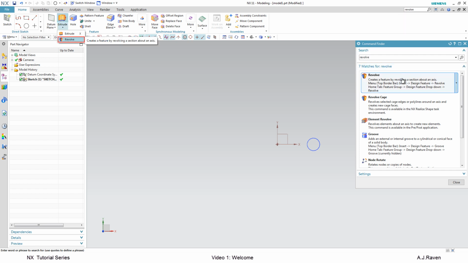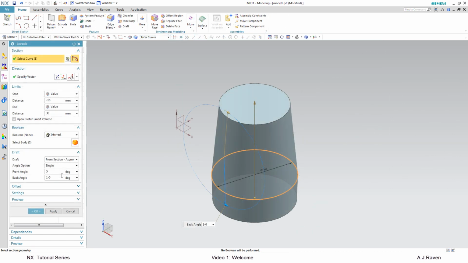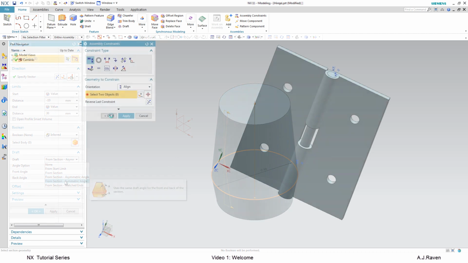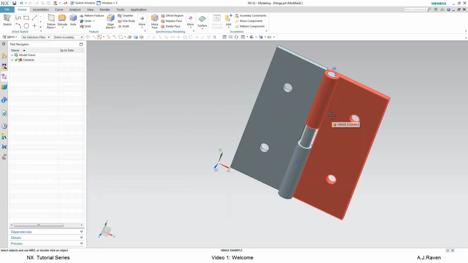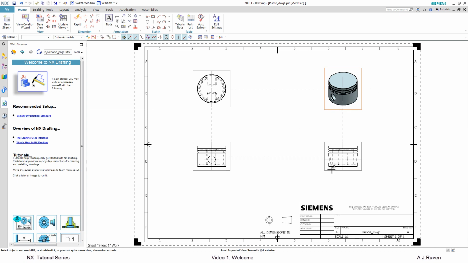The first videos introduce you to NX, the user interface, the most important commands, and creating a new workpiece. We will then go into detail looking at using NX to create 2D sketches of a part, before then creating the 3D model. Then you will see how to create assemblies of parts, creating a finished product that you can render, explode, and analyze. Finally, you will learn how to create two-dimensional engineering drawings of your parts.